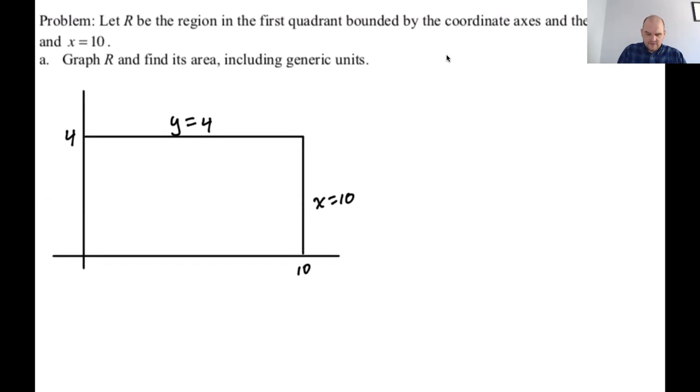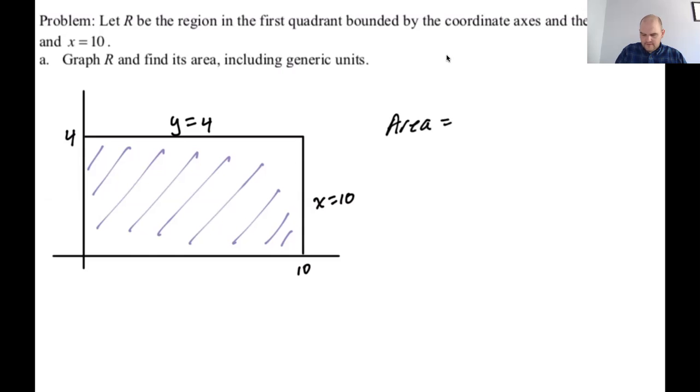A really common thing to do is to shade in your region to indicate that's the thing we're talking about. So then the area, this one's a layup. The area is going to be 4 times 10. I'd probably go 10 times 4 more often than not. So 40, and then we don't have units. If it's feet and feet, it'd be feet squared, but here we're just going to say units squared. Some people might abbreviate that as just u squared, whatever you choose to do.